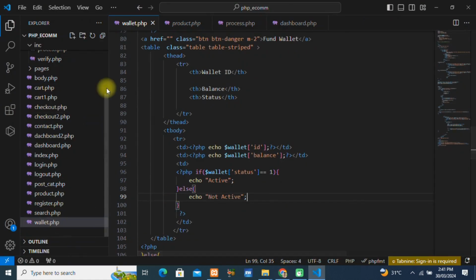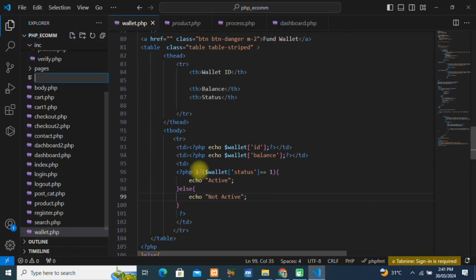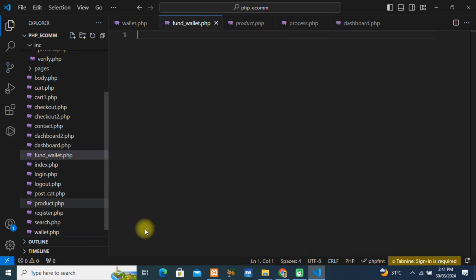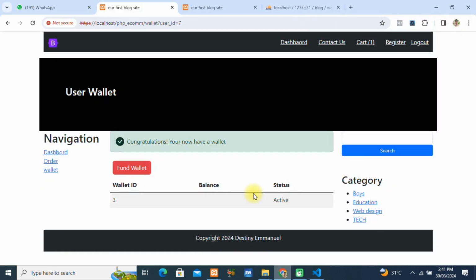All right, so let's go now. We're going to create a new page here and call the page fund_wallet, fundwallet.php. Then we are going to look for the checkout page. Let me be sure it's checkout.